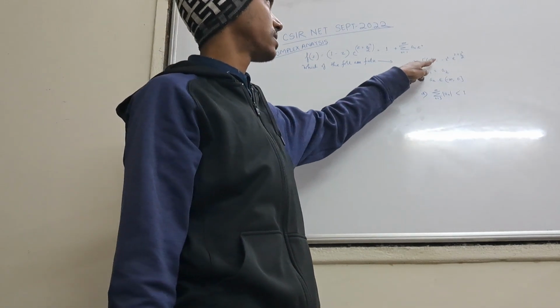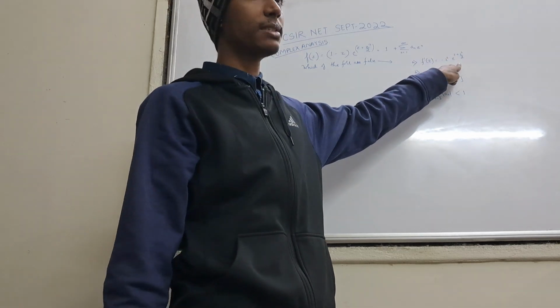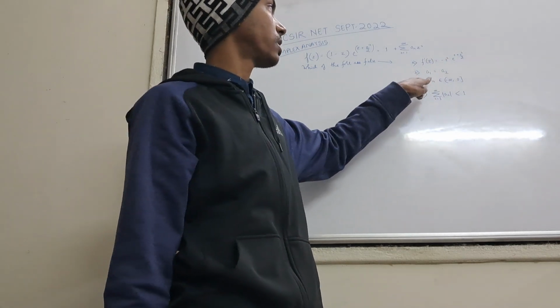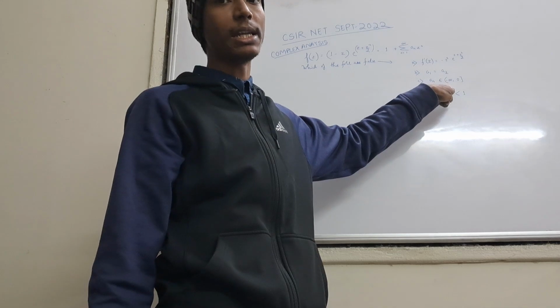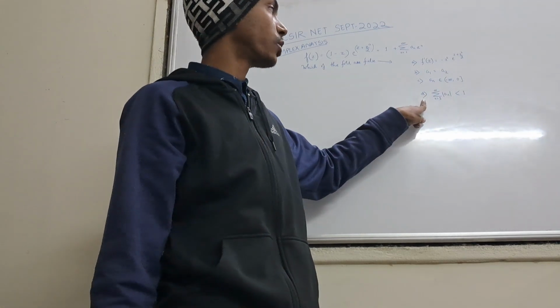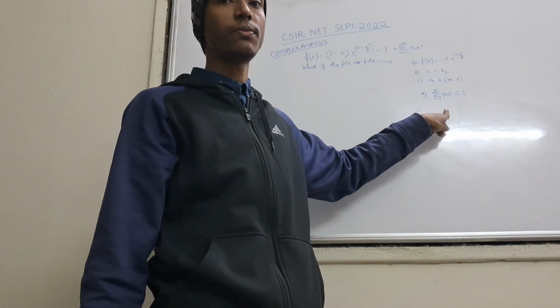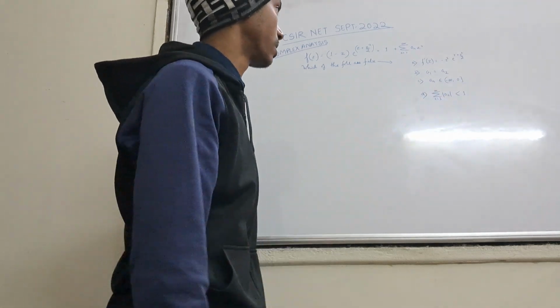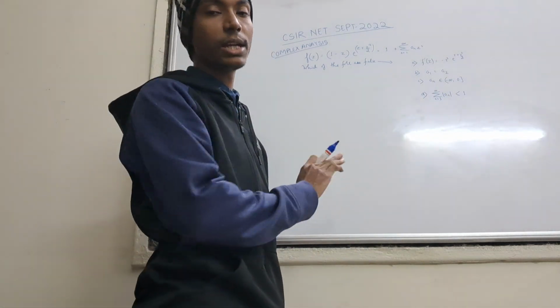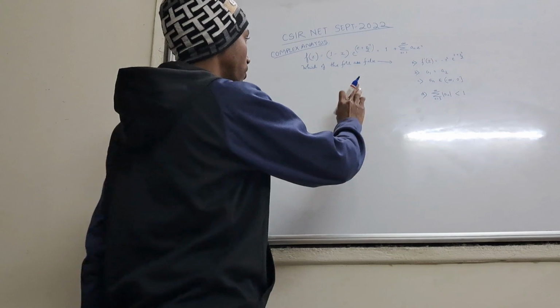First is f dash z is equals to minus z square e to the power (z plus z square by 2). Second is a1 equals to a2. Third one is a_n belongs to this interval minus infinity to 0. And fourth one is summation n goes from 3 to infinity modulus of a_n is less than 1. So we can check one by one and we can see that which one is incorrect or false.